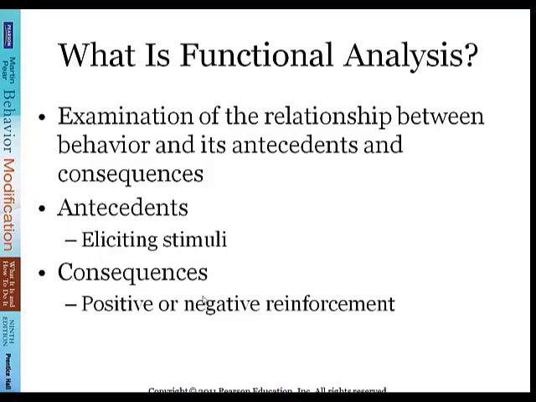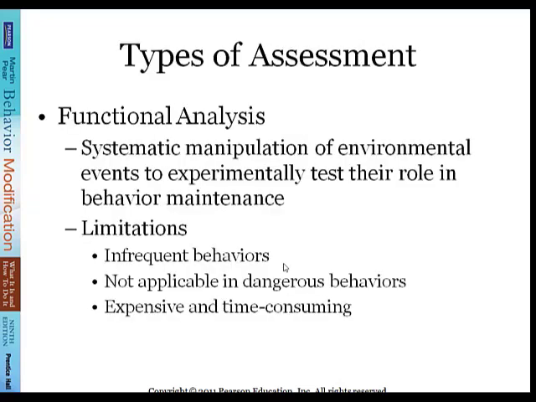And so the past history of being reinforced can be something that triggers the behavior, makes it happen again. On the other hand, if a behavior has been punished, then that could be something that makes the behavior less likely to happen again. So with functional analysis, we're trying to understand the causes of problem behaviors. It's going to involve a systematic manipulation of environmental events to experimentally test their role in behavior maintenance.